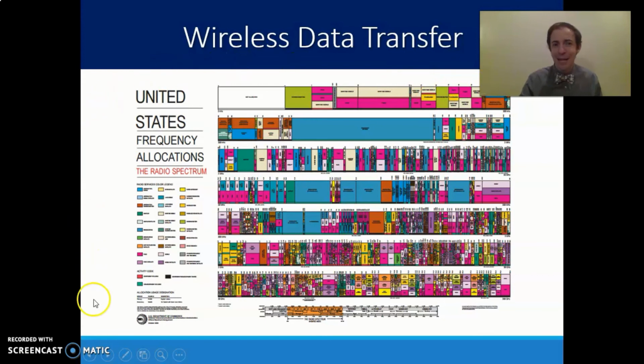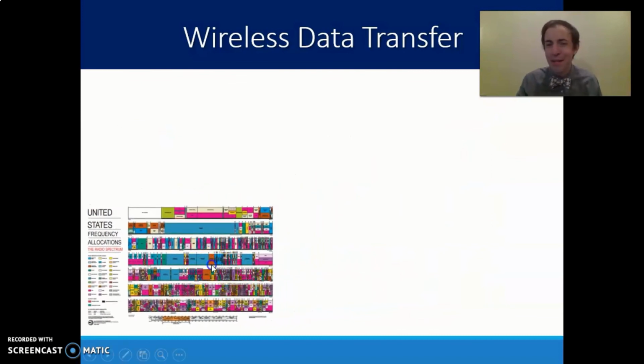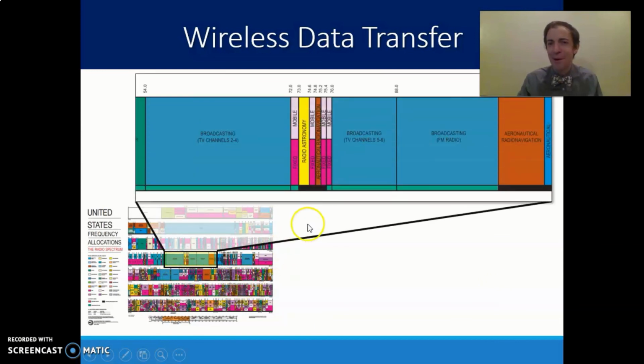The United States actually has allocated different parts of this spectrum to use in different ways. And this map here partitions all of these different parts of the microwave and radio wave part of the electromagnetic spectrum for different uses. Now, this is super hard to read, so let's actually look at one part of this that you have probably seen before. We're going to look at just this chunk of this part of the spectrum.